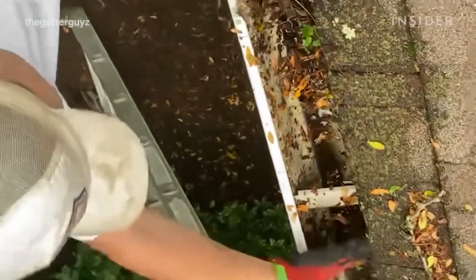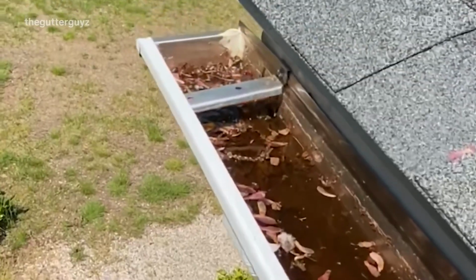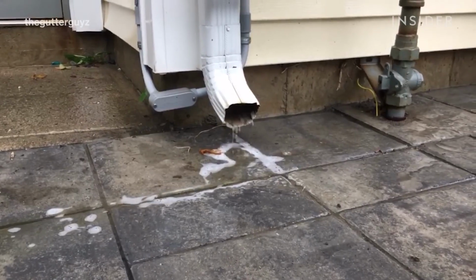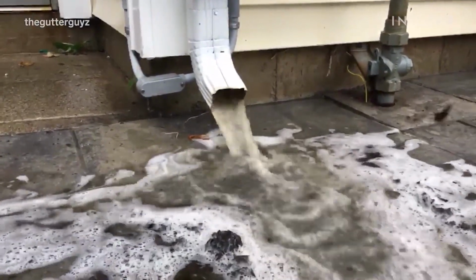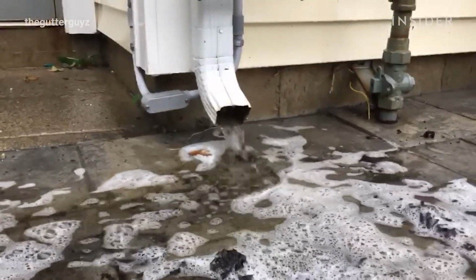Wet debris is usually just saturated with water. Water will overflow at the gutter and get into your basement and create cracks in your foundation. Once water does find its way into your basement, it wreaks havoc. Here, the water that's flowing out of the downspout at the bottom is the end result that we are looking for. So that water will flow down and out as it properly should.